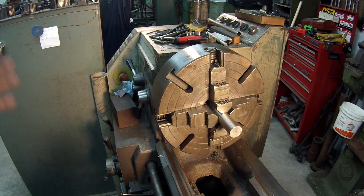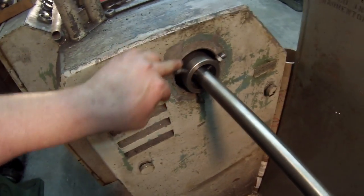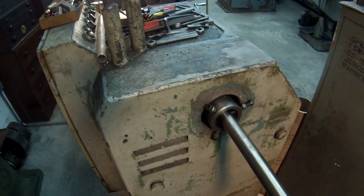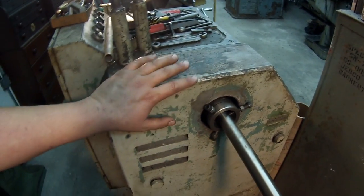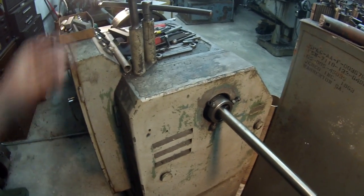I hope you guys enjoyed this — this is what I wanted to show you, and I believe I accomplished my mission in showing you how my little setup works. I'll show you one more time the back end, the little collar setup. Not all lathes can do this because sometimes the back of the spindle is up inside the housing a little further and it's hard to reach. But this worked out good on the Victor and our Acriturn lathe — I had it on that also — and we've done some big, long, heavy shafts by supporting it just like this.